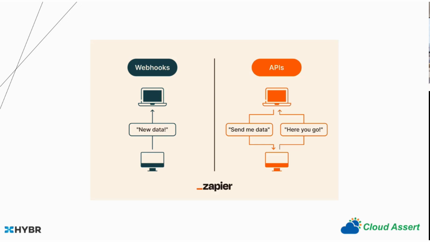There are basically two ways in which you can integrate. One is like a SAP or any other solution asks, hey, give me the month invoices, all the invoices for this month. It sends a request and Hyber will give back the response. That's a typical public API route. So you ask a set of questions, you get the responses.